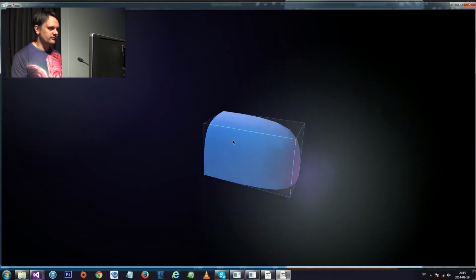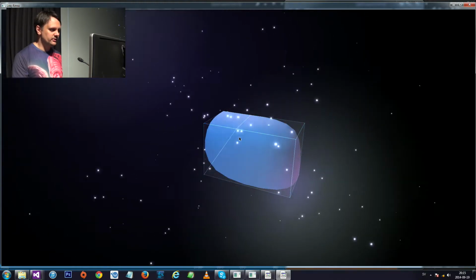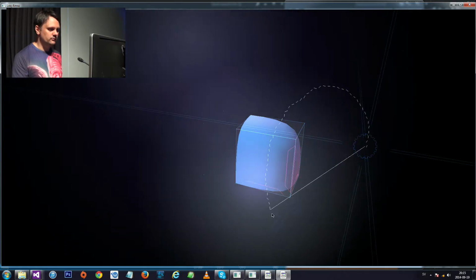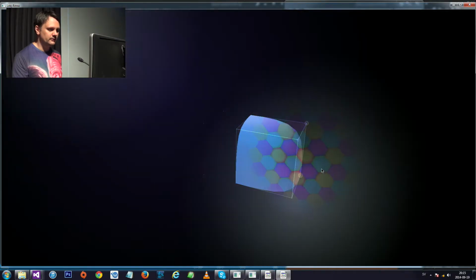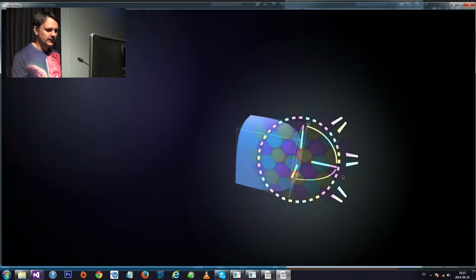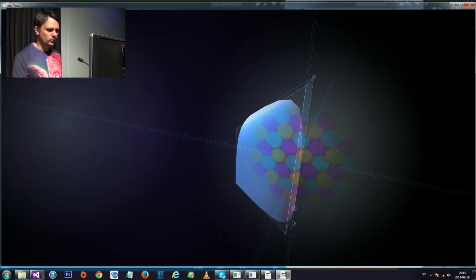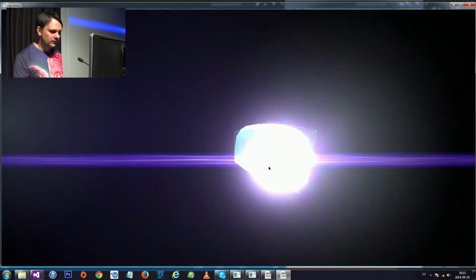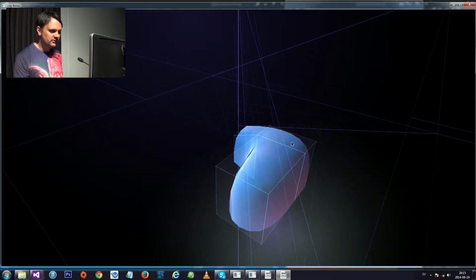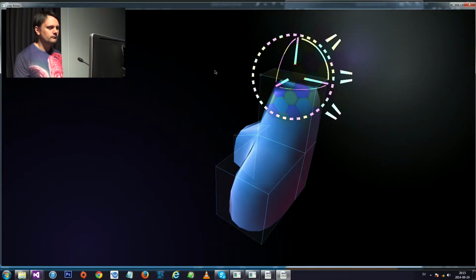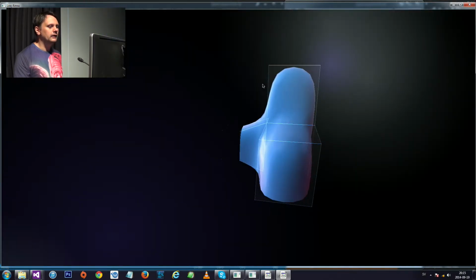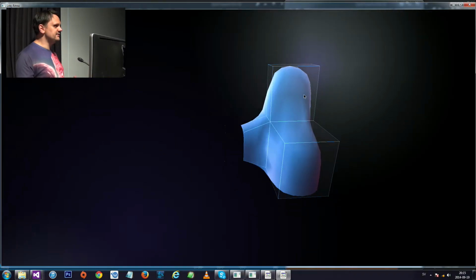So other things you can do is, for instance, if you want to split something, you just click on an edge and you drag. If you want to delete something, you cross it out. If you want to select something, you just draw a lasso around it, and now I can move it. I can rotate it, I can scale it, I can scale on one axis. And when I do any of these, if I press the middle mouse button, I can do an extrude. So it's really easy to build some kind of shape here. I don't know what this is. There's a little bit of buggy lines there. But this means you can really easily sketch things.